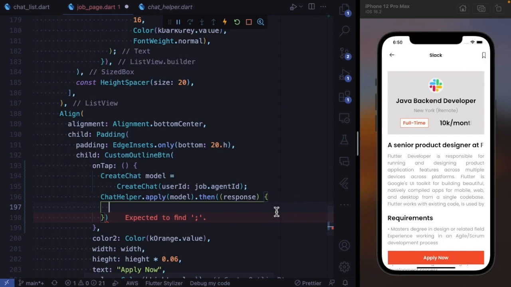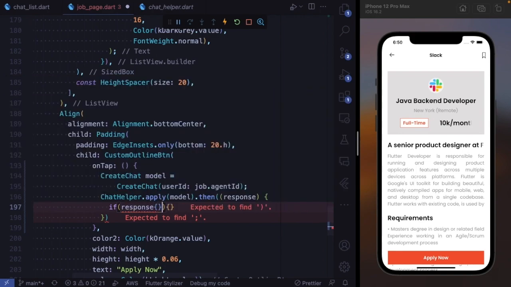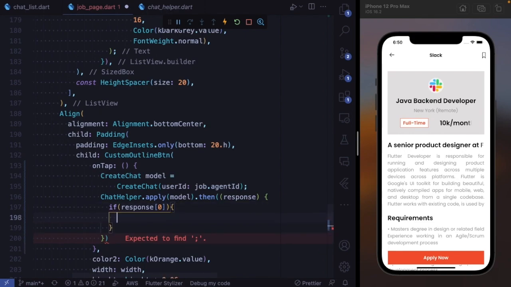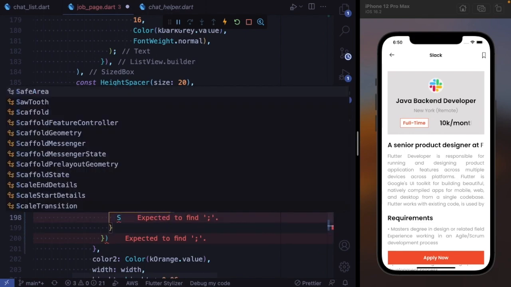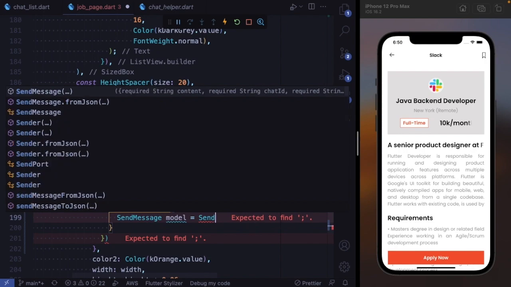After we get the response, we need to have a condition here. So if response is true, so our boolean is in 0, then we need to do something. We need to send a message. For us to send a message, we need a model, and this is the model that we require.